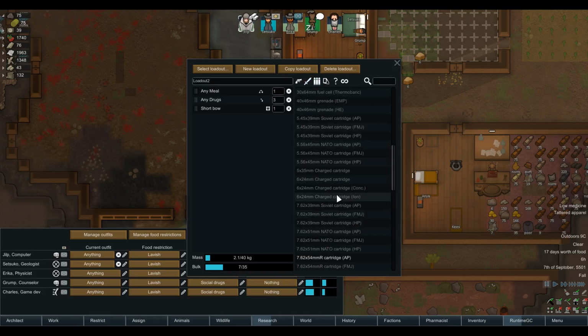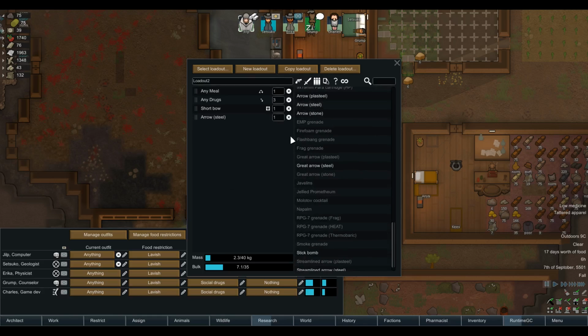But you can also set a certain type of ammo for this as well. So we can say, always make sure that you've got 30 steel arrows on you. That way, after a battle, when all is said and done, if she doesn't have enough, she'll go back and pick things up from the stockpile, which is up here, by the way. It's not in the prison anymore, for obvious reasons. But yeah, that's essentially how that works.